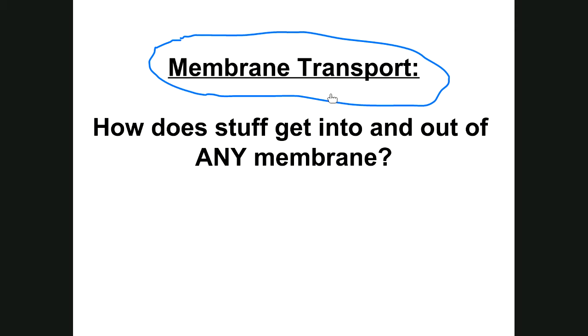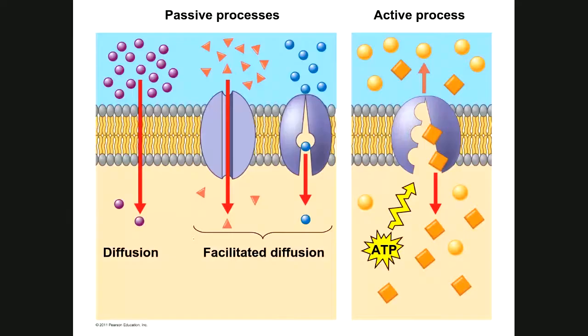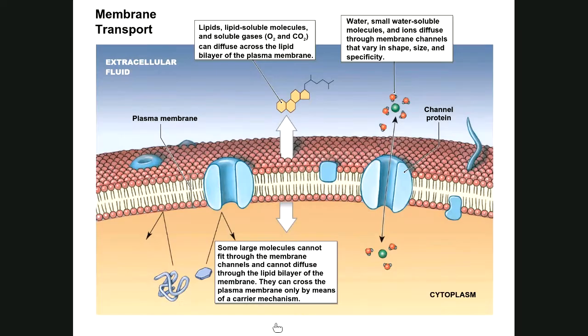Now, membrane transport is described as being either a passive process or an active process. To go back a little, I already went over this figure. This is the same figure I went over at the beginning, reminding you. I'm showing it to you a second time, so it must be important. So make sure you work your way through this, preferably clockwise. Start up here and just work your way around.